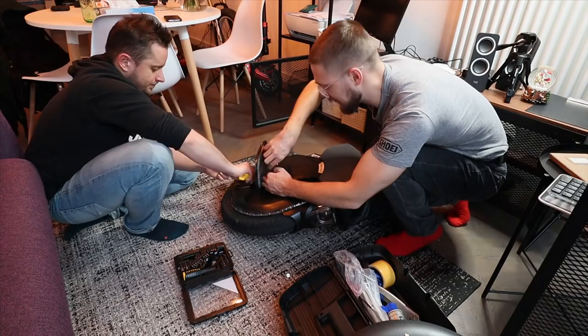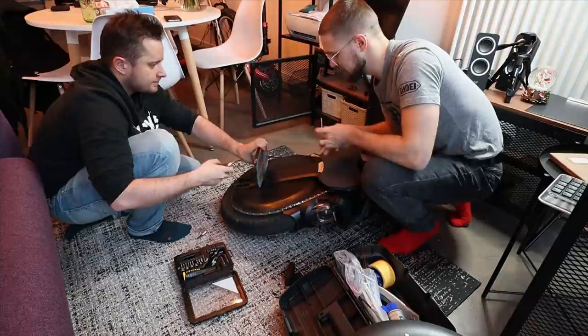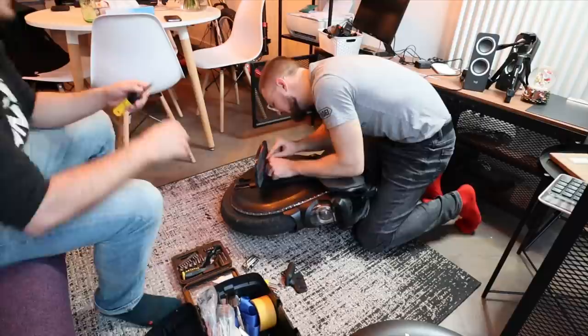Before 20 km/h there's a bit of acceleration, but after that, no. It's not a fast wheel — it's a commuter. By the way, this carpet is perfect for finding all the screws. I started to be a bit scared of riding this wheel faster than 40 km/h because it just doesn't feel safe at those speeds. So we'll take a peek inside and see if it's dirty or not. Mietu, tell the viewers what you think of the V11.